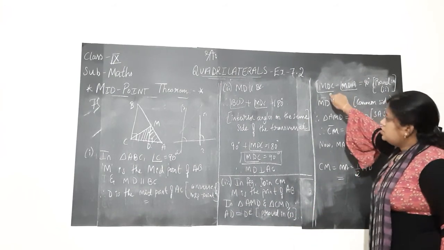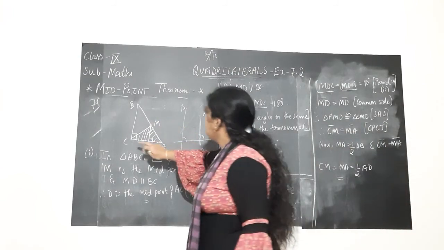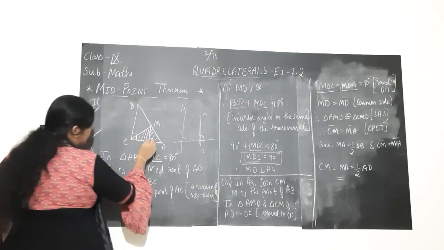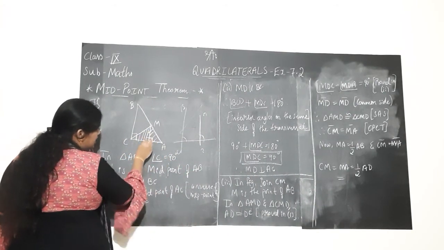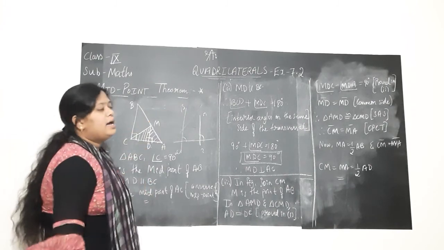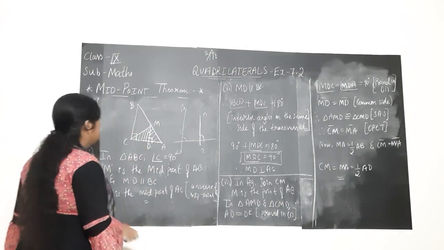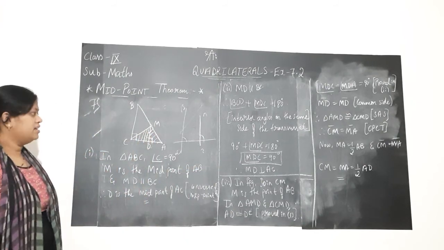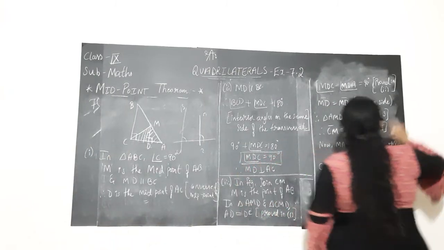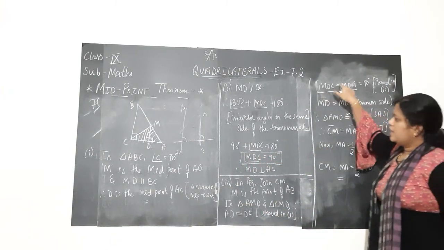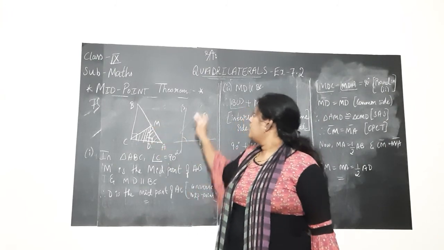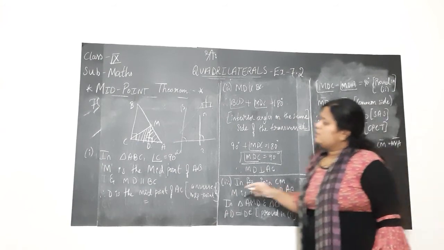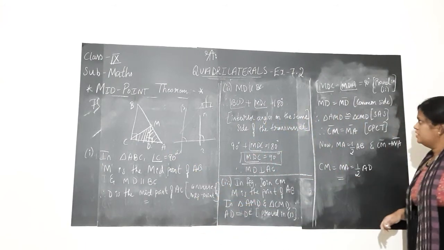Now also angle MDC is equal to angle MDA. These two angles, children, MDC is equal to angle MDA, both are equal to 90 degrees. Why? We have proved in 2 that MD is perpendicular to AC. So both the angles, in this L shape, are equal to 90 degrees. So the two angles are equal, we already proved.